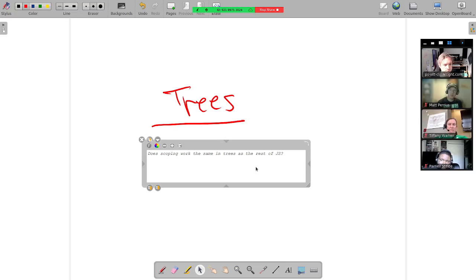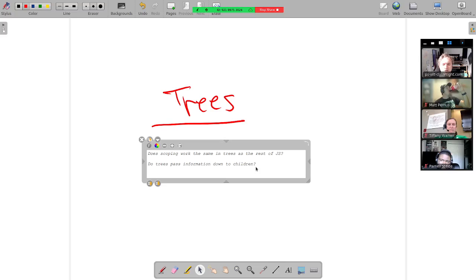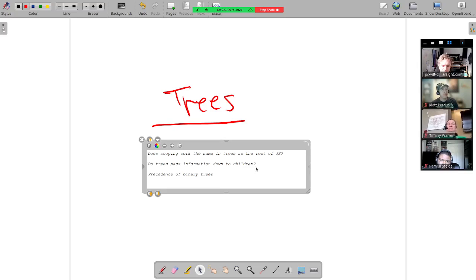Do trees pass information down to the child or the children in the tree? Outstanding question. What else? The precedence of the binary tree model? Okay, what else?